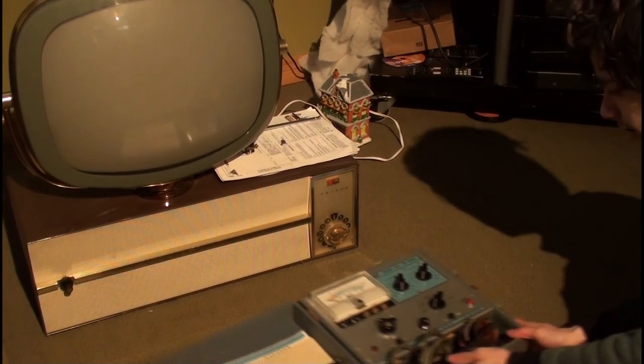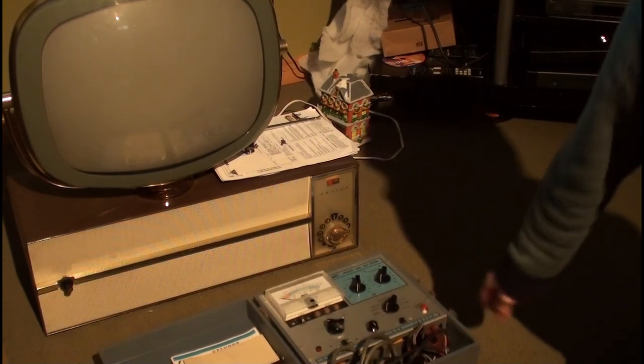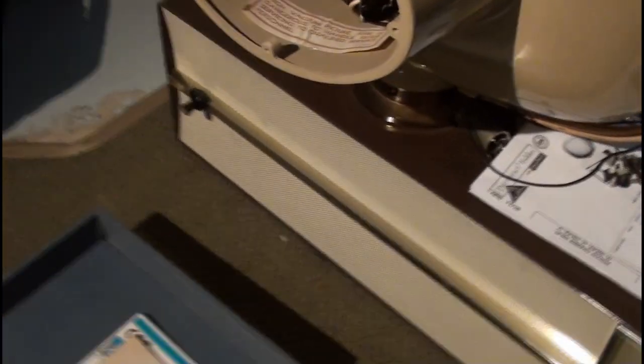Back in the house now, and we're going to test the CRT in this 1959 Philco Predicta Princess Model 10L43. Kind of blocking the light there, but this one is already pretty accessible. It's got the back off of it. I just gotta pull the, and this is a, I don't know what number this is. It's back in there somewhere. It's a 17.